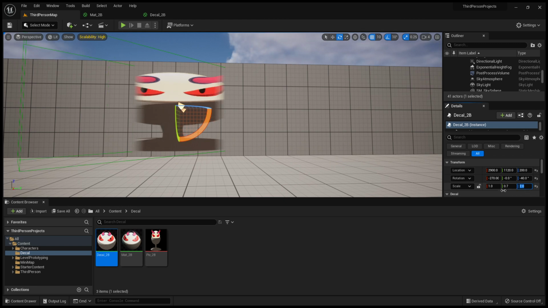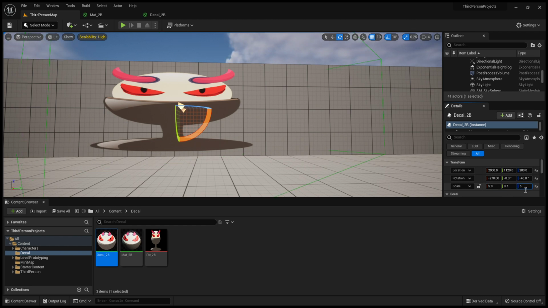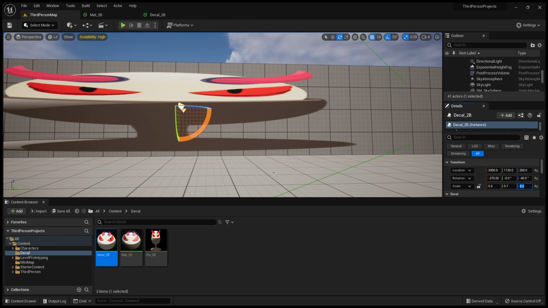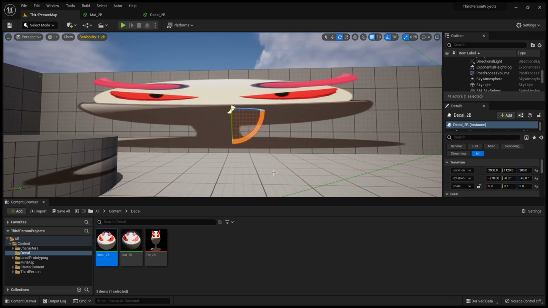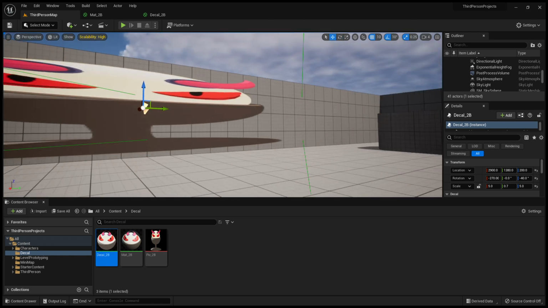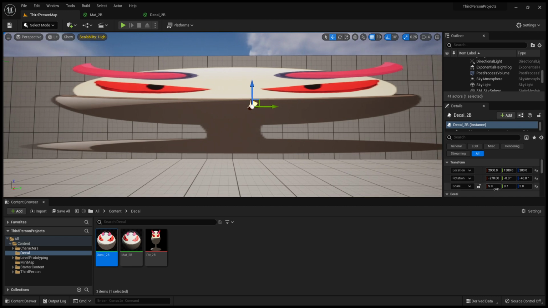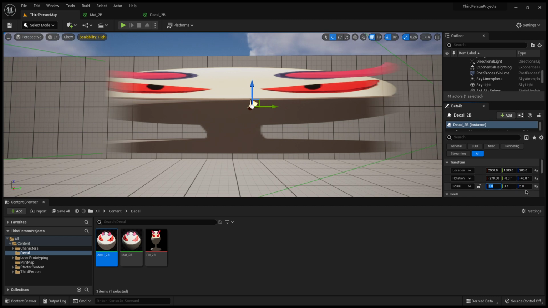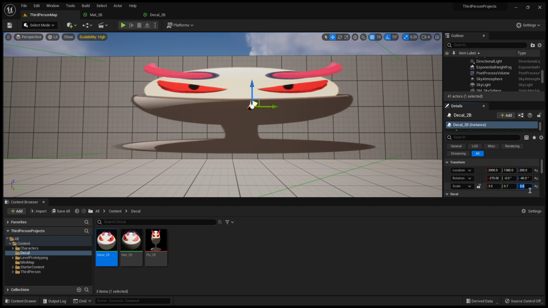And obviously that didn't really work very well, so if you brought this over to 2, then you can see the whole thing. Let's bring it over to 5. And then we'll bring this over to 5. Ooh, that's pretty nice, but it's big, and that's the only problem here. And you can still move it around, because obviously you can see the decal came over here a little bit too. So you can adjust where the decal is. And again, you can size it. Let's just bring this down to, say, 3, and bring this down to 3. All right, that seems like a better size.